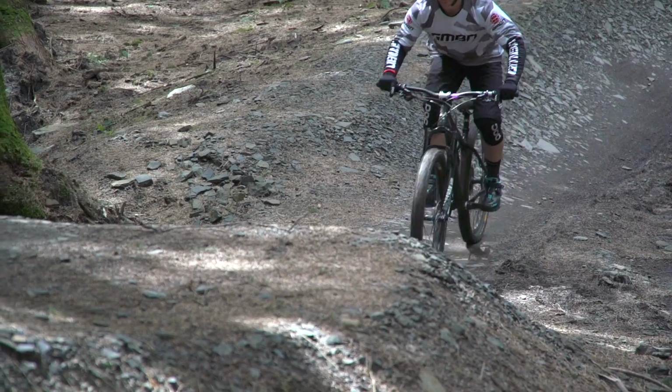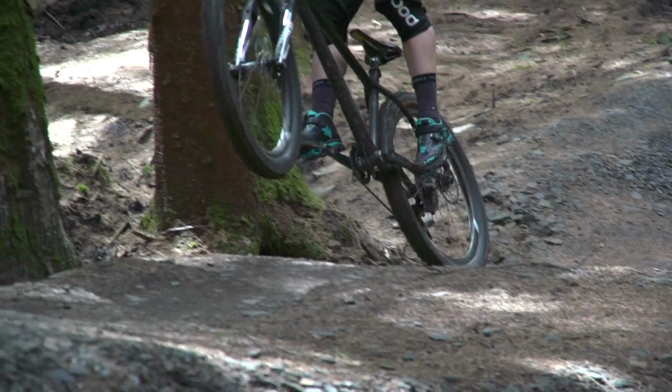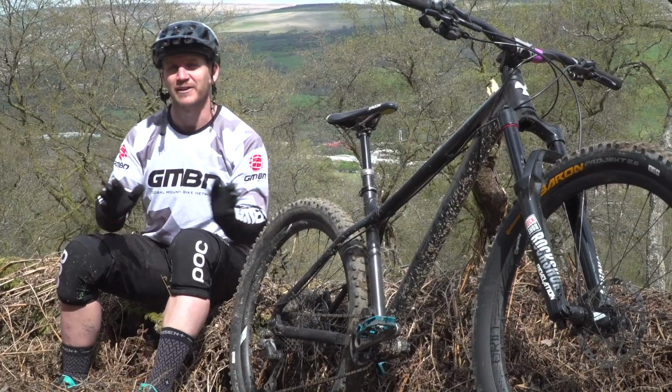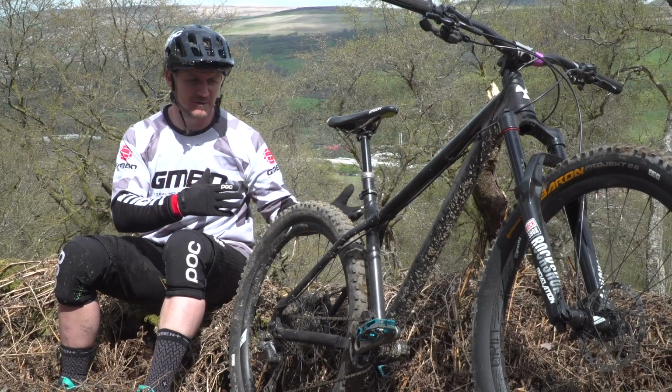Climbing, perfect. Jumping, not perfect. It's not one for me. I don't like to be clipped in when I'm jumping because I like my feet to move around when I'm in the air. That's just me. I come from a jumping background.